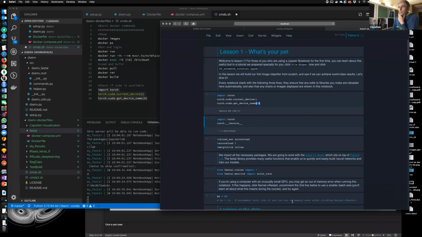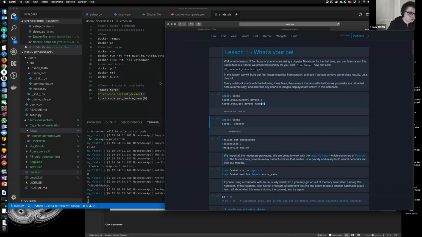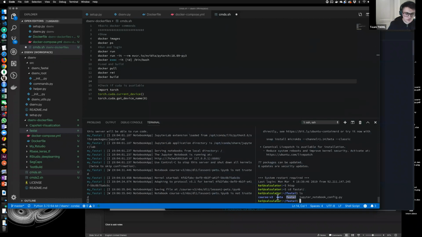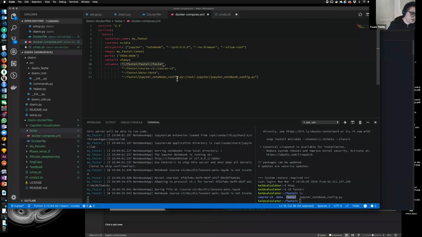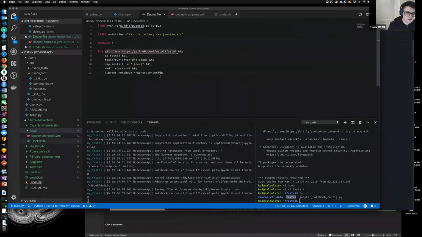There was another one from the chat. Did you need to git clone FastAI because you mounted it in? Yes, of course. So you have to clone the course repository and the FastAI repository locally on your computer. And I already cloned it inside of the Docker file here because it's needed to install FastAI. When I am starting the container, it's going to be overwritten. So this FastAI folder is going to be overwritten by that folder that I have here. So when I pull the newest version into this folder and start it with these settings and with the mounted volume, the new version will be inside of the container. Is your Docker file somewhere up in your GitHub? I will post everything of this on Slack tomorrow.